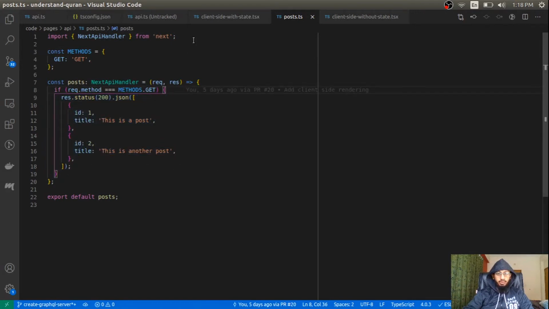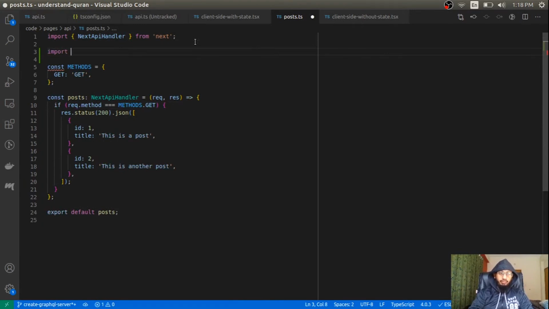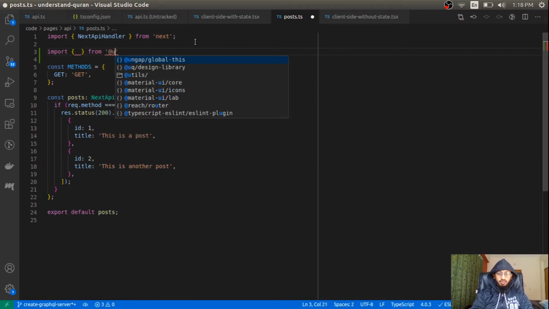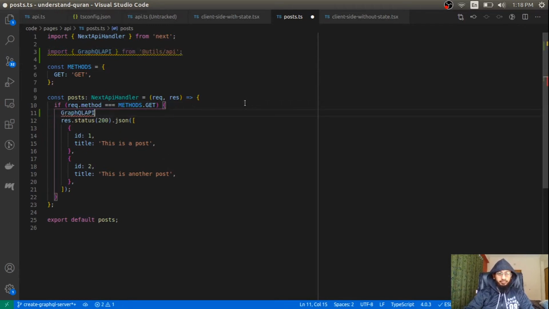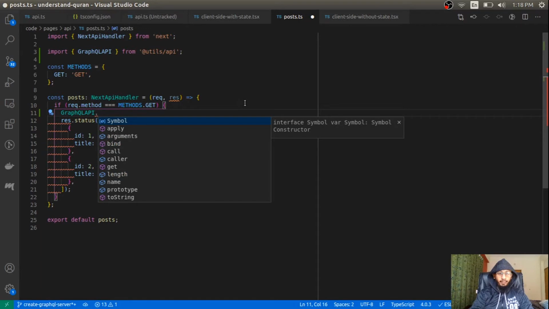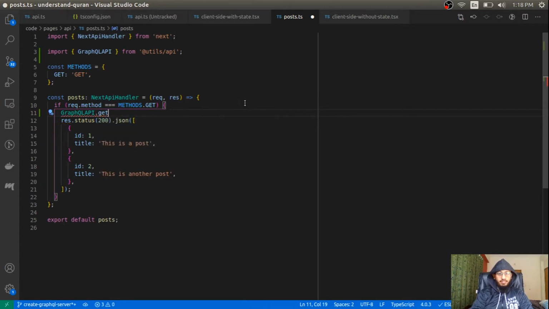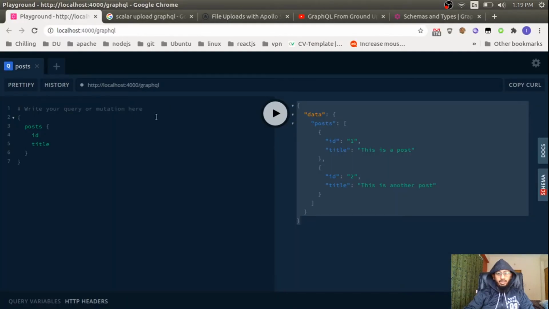Now let us make an SWR query here to our GraphQL server instead of returning a static response. Where's the query like? The query is like this.